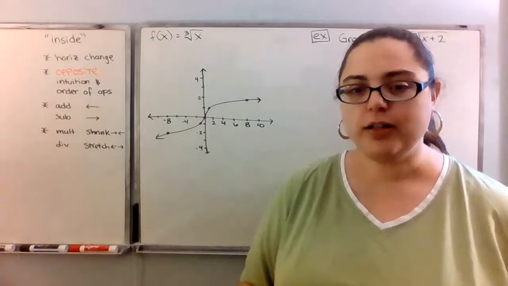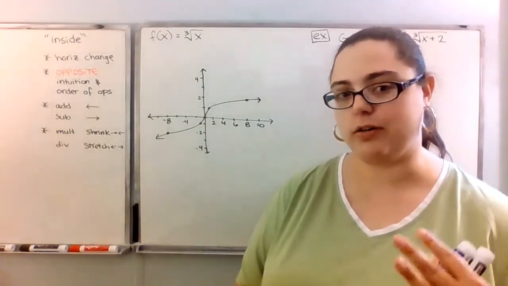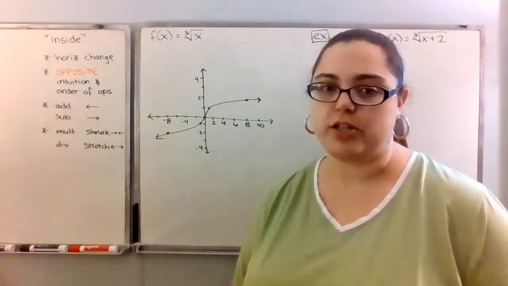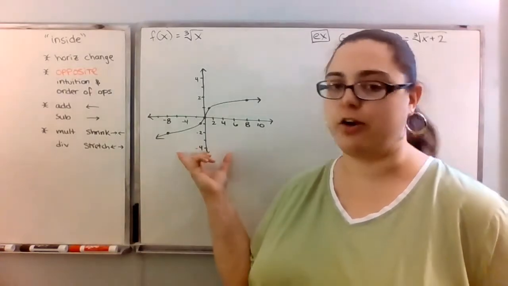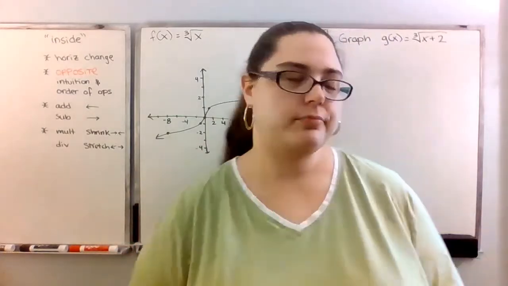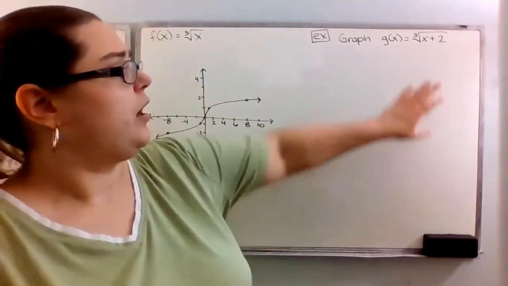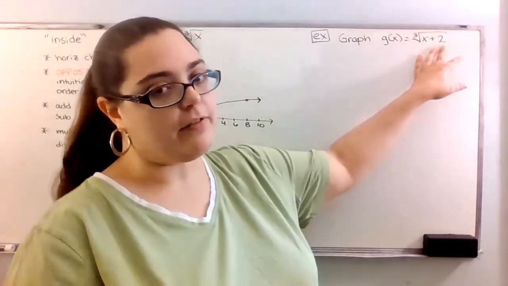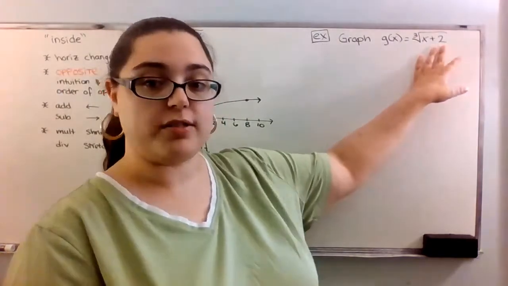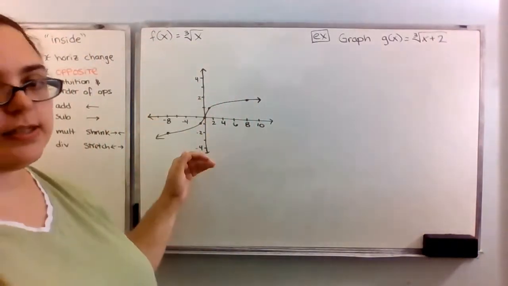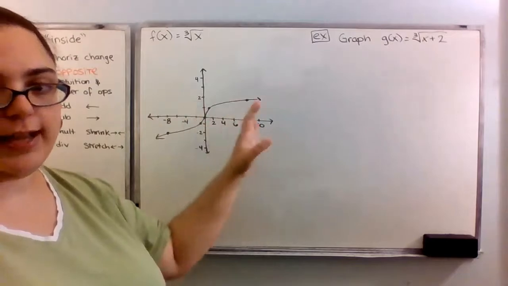So as before, in order to help us create our coordinate plane, we need to think about the transformation and the impact that it's going to have on our basic or base root function. In this case, we have a +2 that's happening underneath the radical, so it's happening inside the function. That's telling us it's going to have a horizontal change. So we're not going to have to change our vertical axis at all. We're just going to change the horizontal axis.